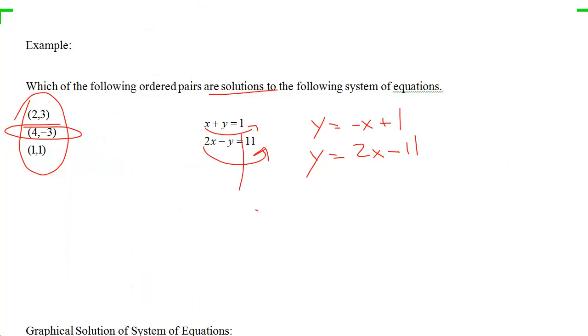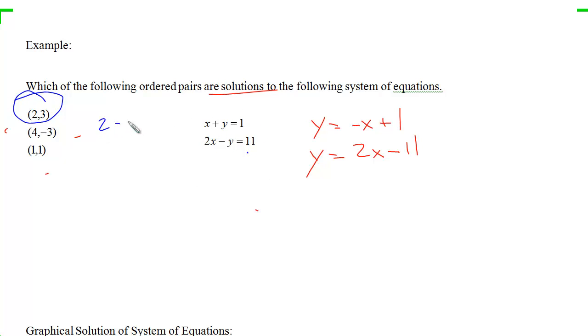Also, without solving for y or putting it in slope-intercept form, when it's multiple choice or you have options here, all I really have to do is check these. So if I check this point first and plug it in, I have 2 plus 3 equals 1. Well, that's not even a true statement, so I know that point does not exist on this line. And I could try this one: 1 plus 1 equals 1. Again, not true, so this coordinate does not exist on this line either. So the only one that works is 4 minus 3 equals 1.